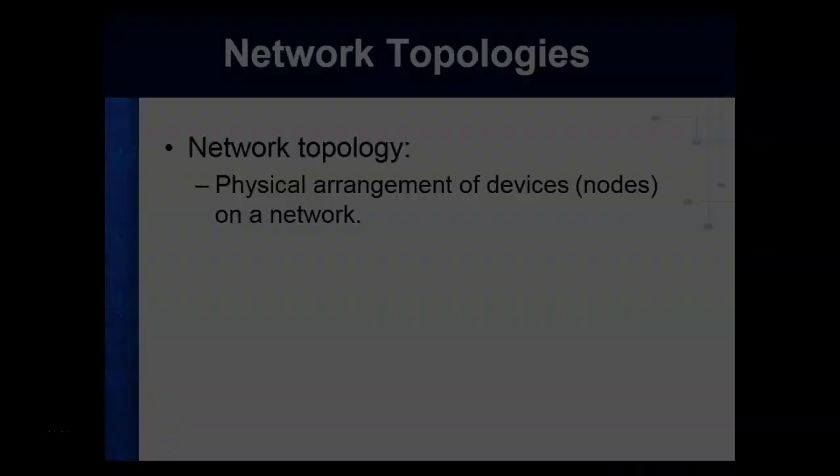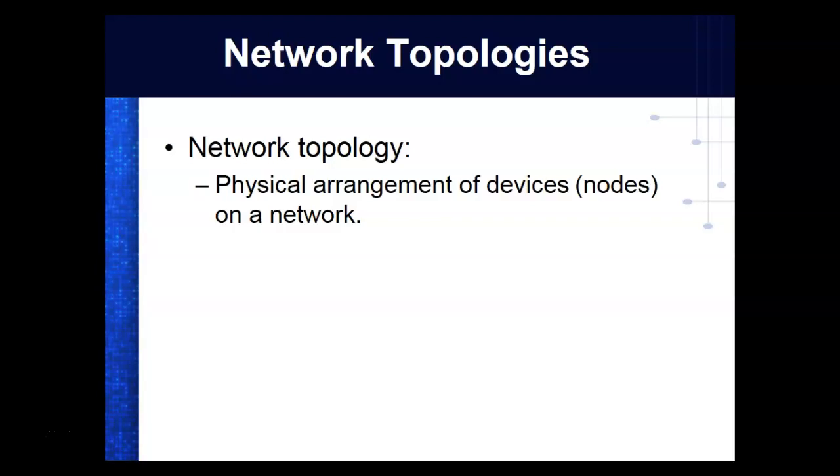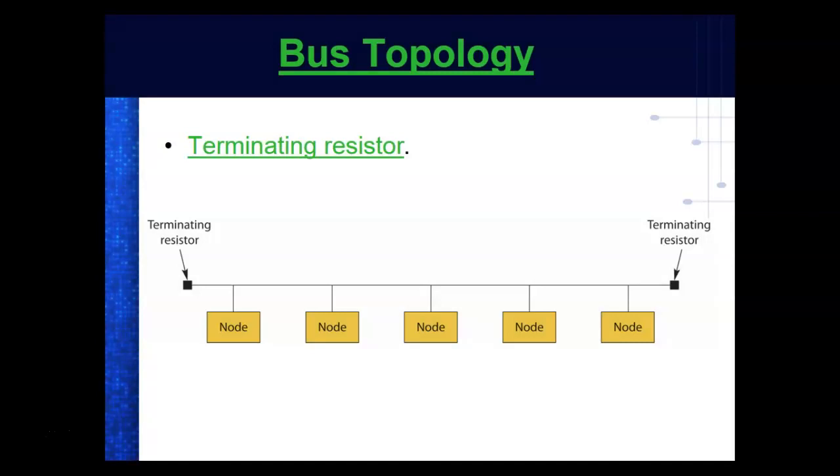Fiber optics we're not going to look at, but of course network topology is how they physically can arrange the nodes on the network. The first we're going to look at is a bus topology. So a bus topology, we have a common conductor, and we would call this a down drop. And so what we do is this uses coax cable.